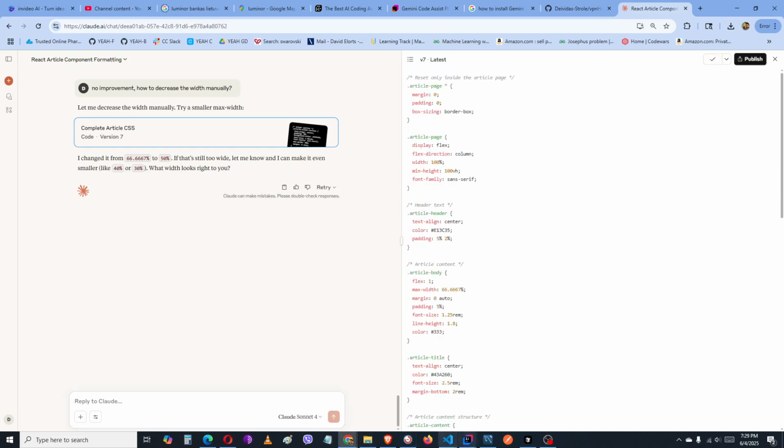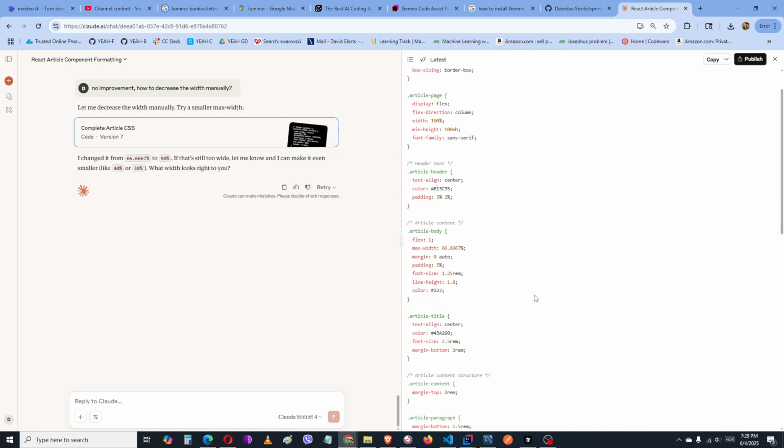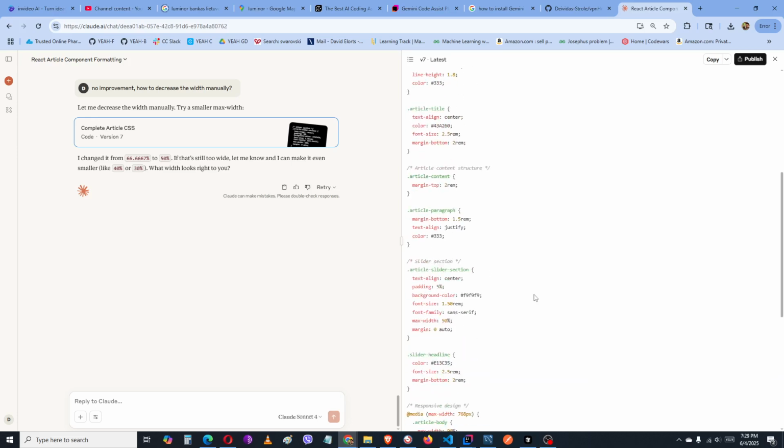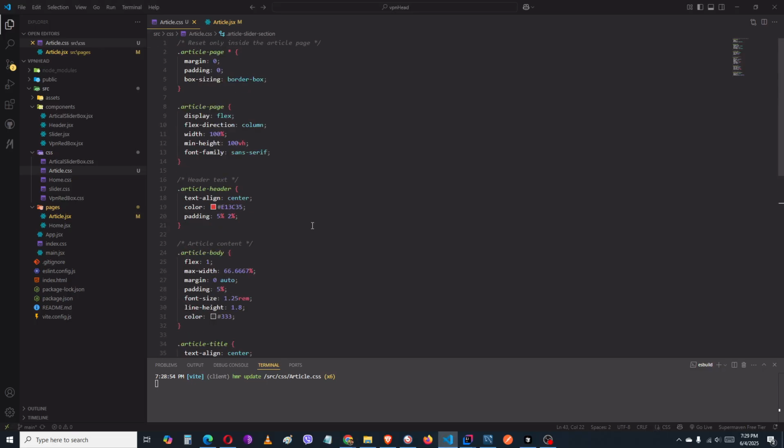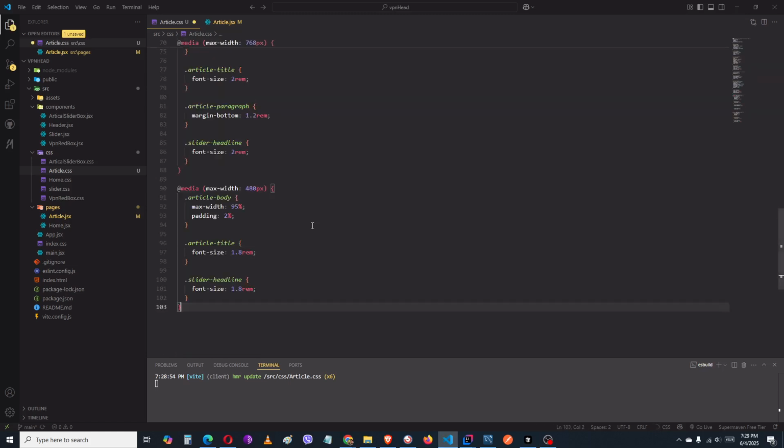Okay, now we're gonna play around. 50. Okay, max width. Okay, this is the size. So let's see if we're gonna get something here.